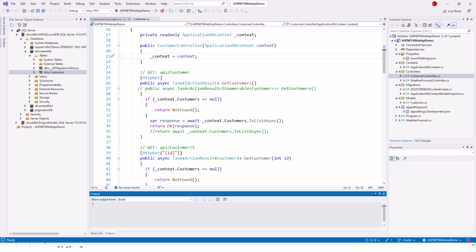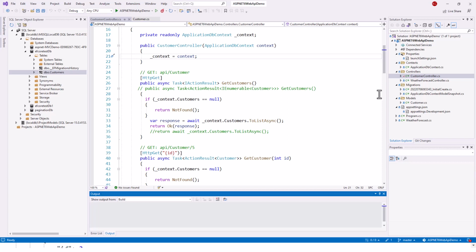Before we move much further, let me tell you that this is based on an article from my friend, and I will give him due credit. His name is Mukesh Murugan, and codewithmukesh.com is his blog site, which has very useful resources. So this is based on that article. Now coming back to the wrappers, instead of just returning a list of customers, we'll return a response of list of customers.